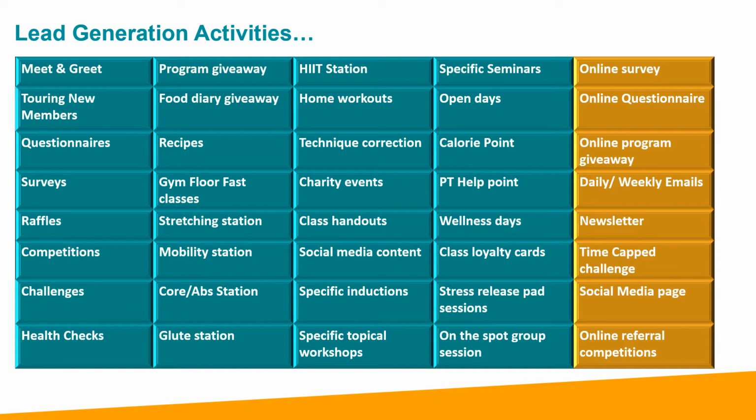Then we're on the second row now. So giving away programs on the gym floor, generic programs work fantastically well. Giving them away in classes. It might be that they've done a questionnaire or a survey, and off the back of that, you give away programs as an incentive to do it.